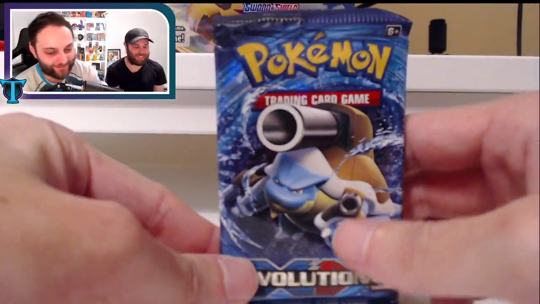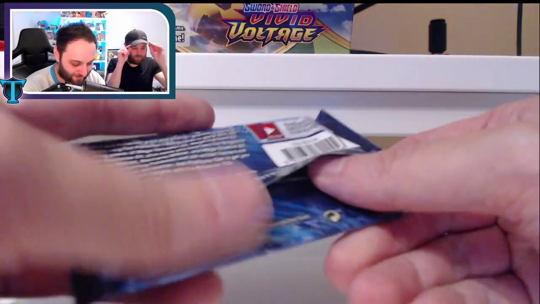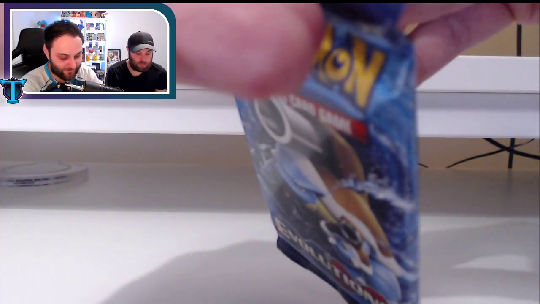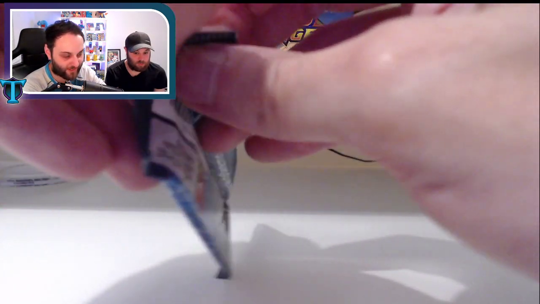Right, last pack of the stream, guys. Last pack. Evolutions, Mega Blastoise artwork. Let's see how we do. Right. We have opened a lot of packs. We've opened a lot of packs. I'm opening this extremely poorly. I think I've just torn it badly. I have.